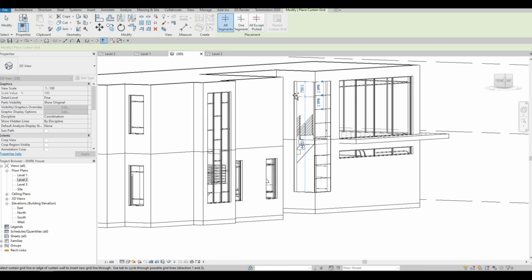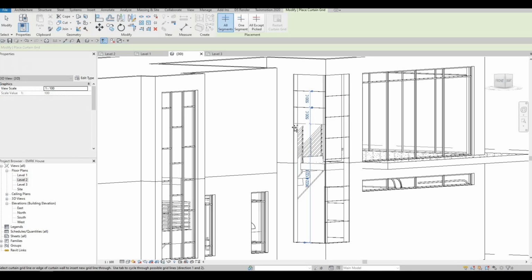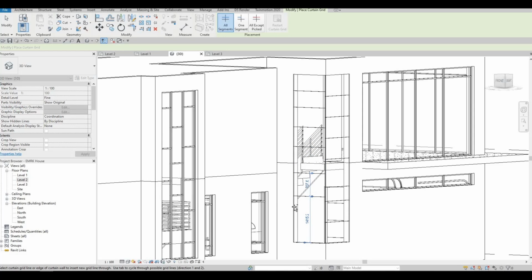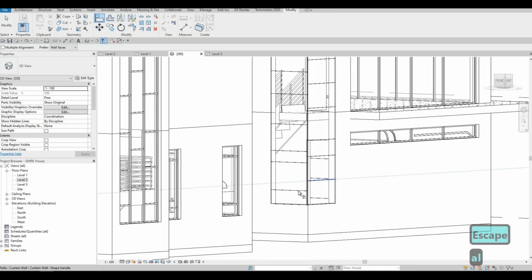Okay, we're going to copy whatever we did on the other side. Okay, so I'm gonna use align.